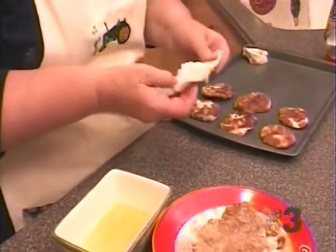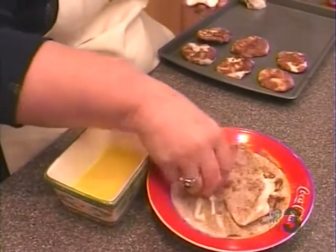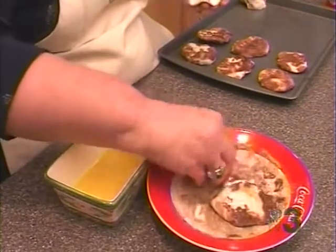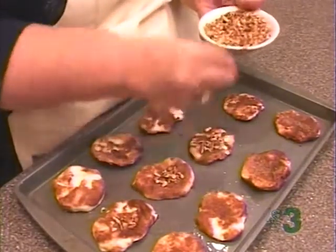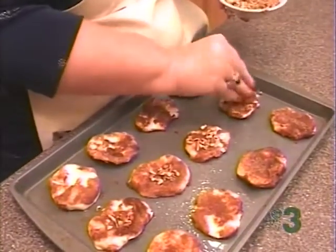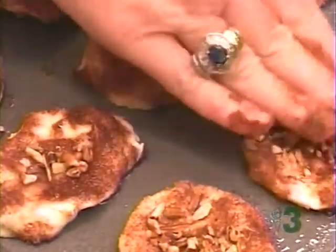Who doesn't keep Hungry Jack biscuits in the refrigerator? Everybody does. And they're only 90 calories a piece — now, that's before we dip them in the butter and the sugar and cinnamon and cover them with pecans. Does that mean the calorie content went up? I think it did, guys. But this sounds simple and good, and it's quick and easy to do. We could even use these with a little bit of icing on them for a breakfast one without the strawberries. I'm glad Doreen submitted this. Thanks to Doreen.